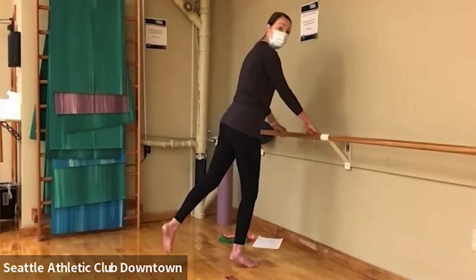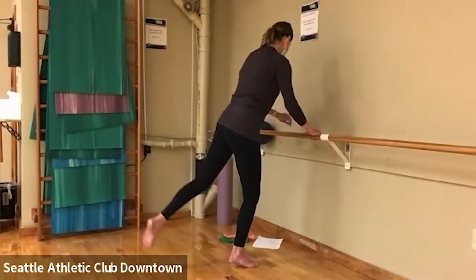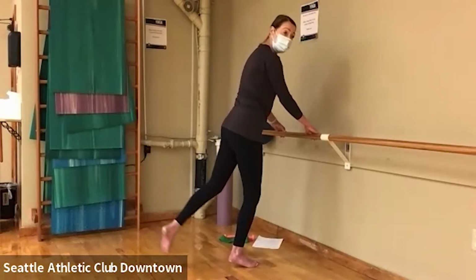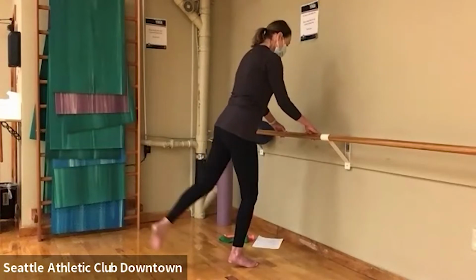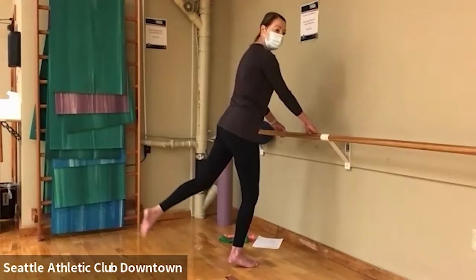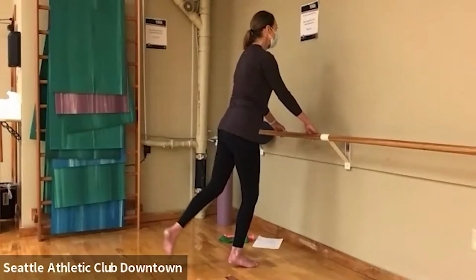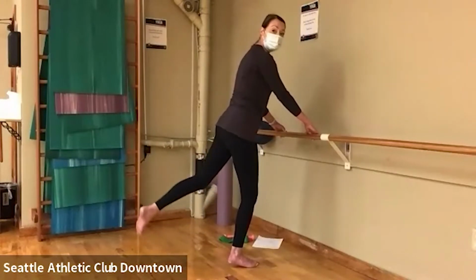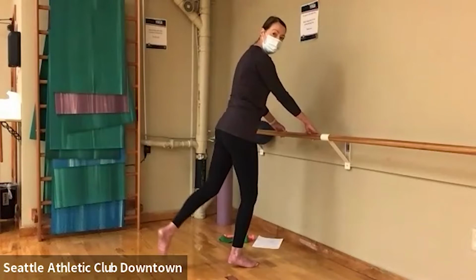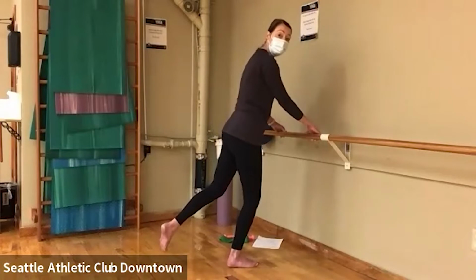Extend the leg behind you, lift up nice and tall on your standing leg. Tap and lift. Tap and lift. Tap and lift. And lift. So the bottom of the glute, a little bit of the hamstring. And lift. And lift. Nice long spine, and lift, and lift. 4, 3, 2, now pulse. 10, 9, 8, 7, 6, directly behind you, 5, 4, 3, 2, now leave your leg out there, toes in with the standing leg.